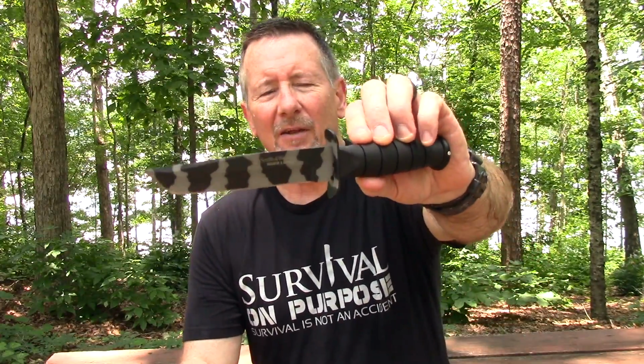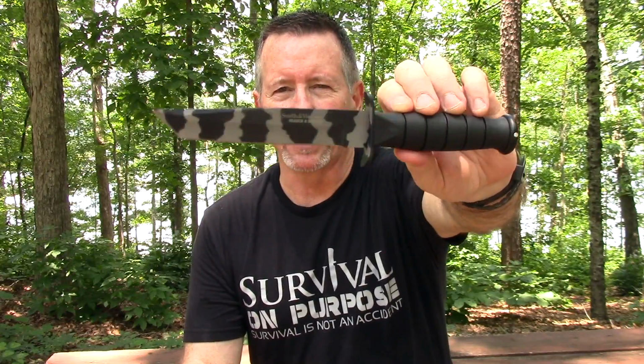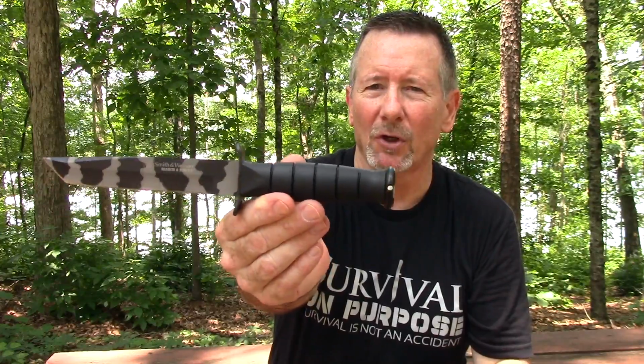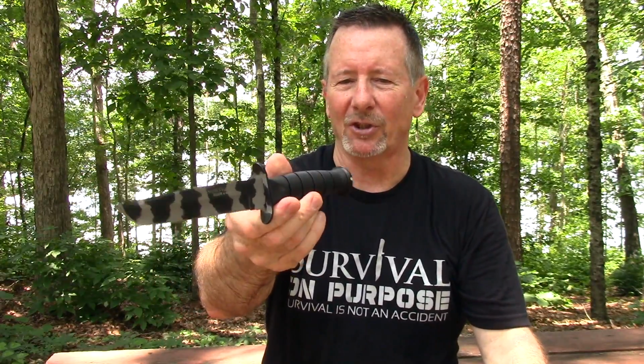Thanks for joining me. So, as you probably already know, the folks at Schrade / Smith & Wesson, whatever, are kind enough to send me a whole bunch of knives to review over the last few years. And one of the knives I asked them to send me recently was this one. It's the CKSURTC, the Search and Rescue Tanto blade. I just thought it was a really cool looking knife and very useful looking knife. I like the style of it, and it seemed like it might be a pretty useful knife. So I thought I'd check it out and show it to you.